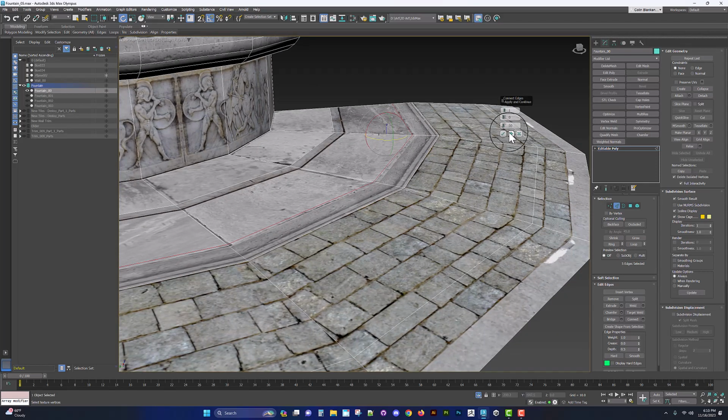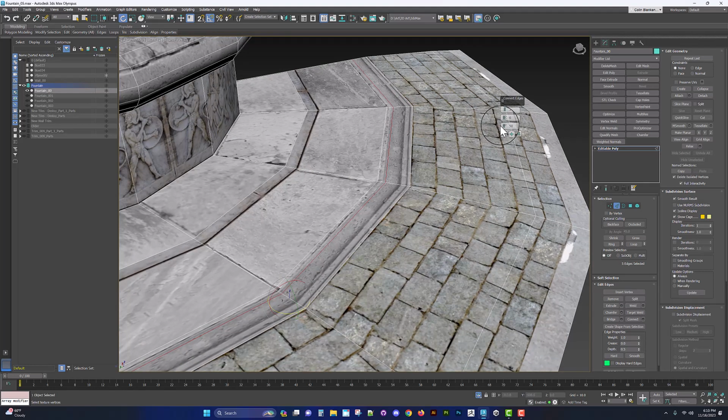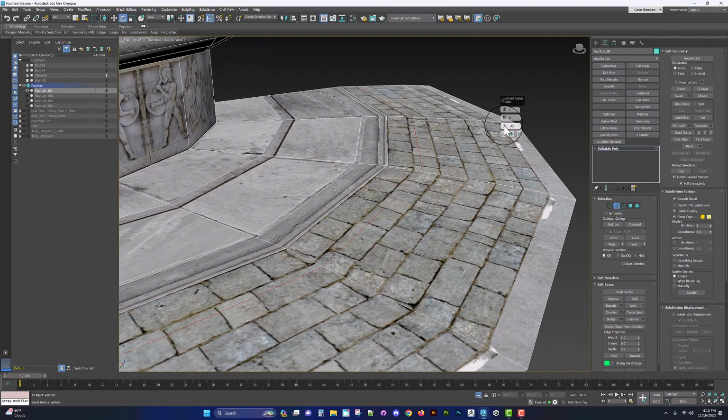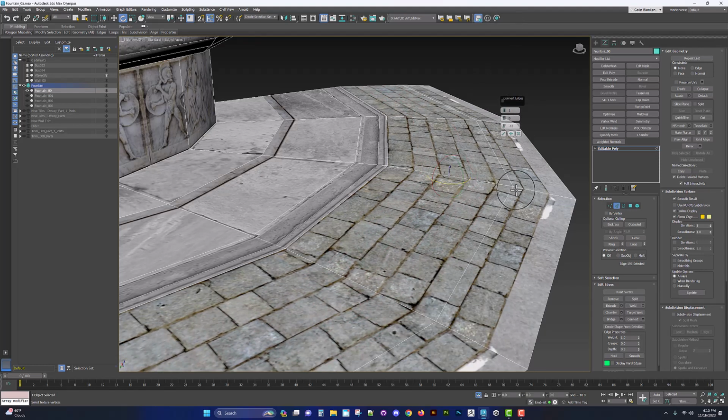I'm going to hit plus. And I want to switch directions and go over here. Hit plus. Double click there. Again, double change. Let's actually undo that selection set and go here.